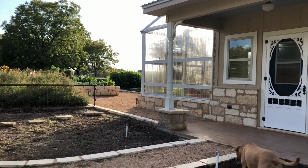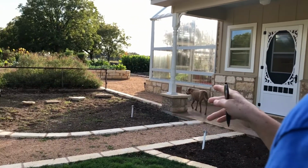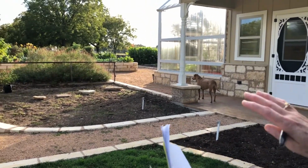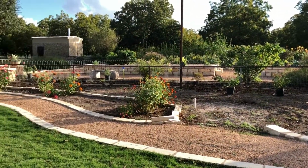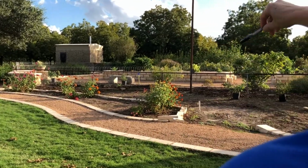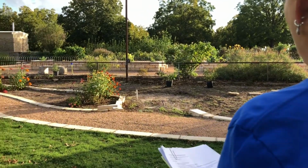Yes, and I had the flower beds all ready to go. The same hardscape that you've seen before, the decomposed granite, the stone edging. You can see I have compost to be turned in. This will be a cottage garden, roses, perennials, butterfly plants. There's going to be a water feature where you see that circle, for the dogs and for the butterflies and for the birds, moving water.